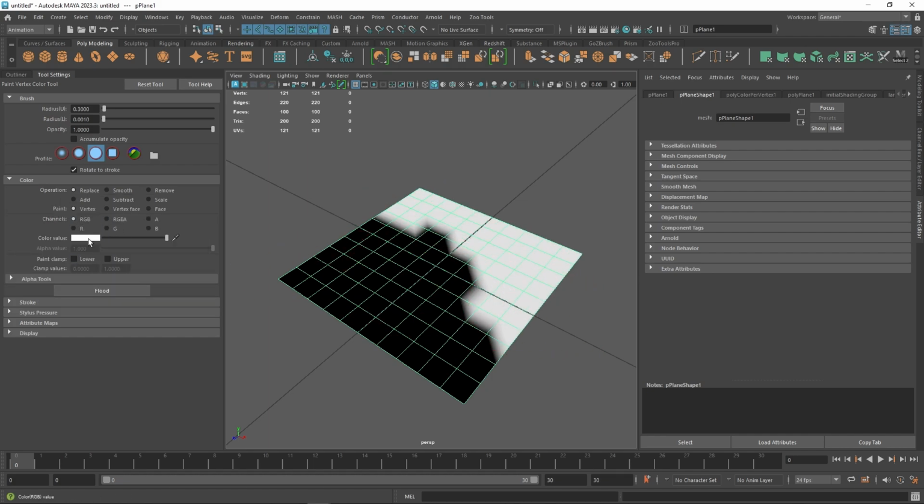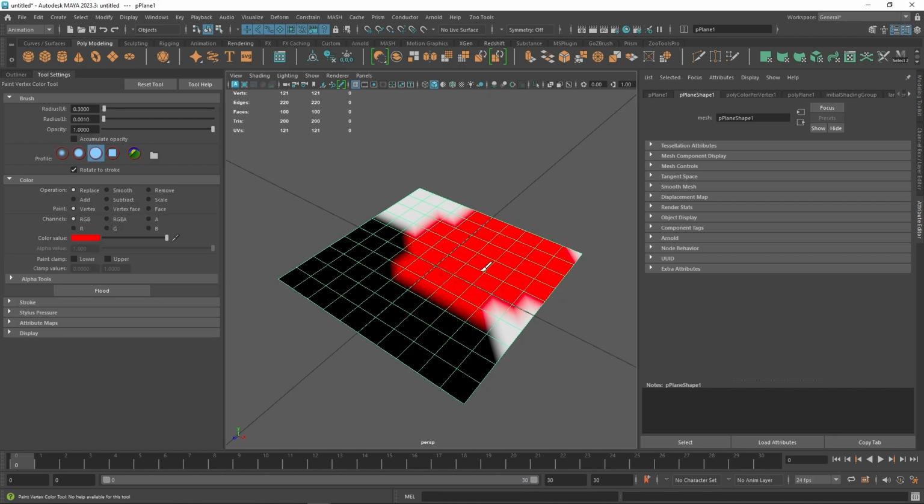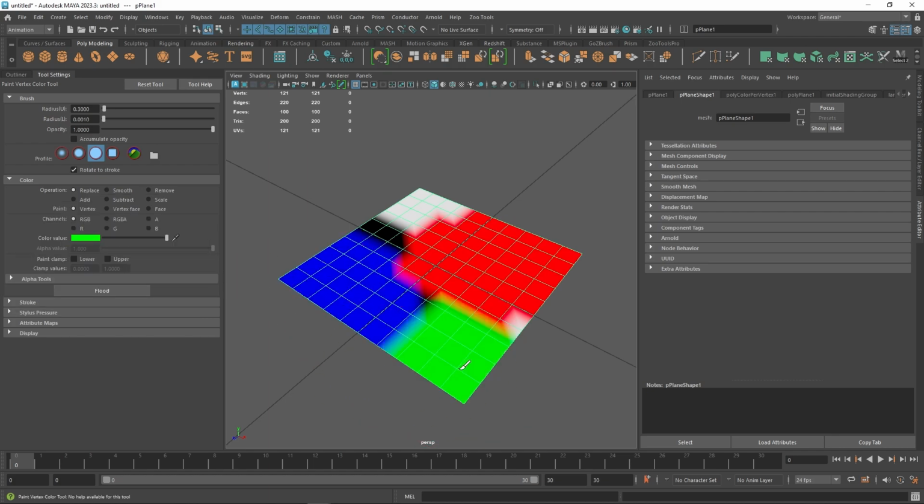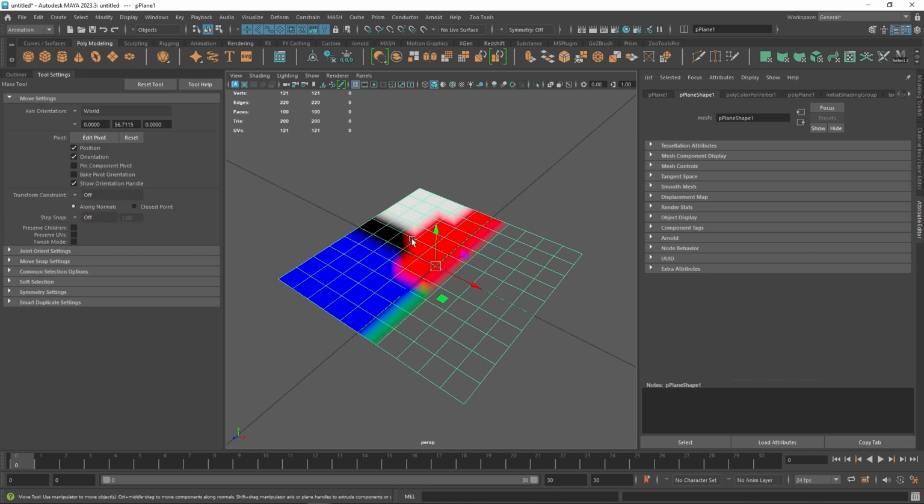And now it's in RGB mode, so it's actually possible to use every color available. So maybe I have a map like this. And now for the alpha channel, I can choose to paint it like this. It won't show it to me right now. But if I do like this, it will mask the colors from before I had in the RGB.